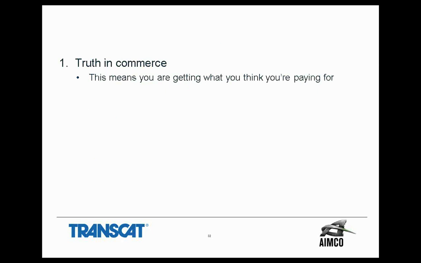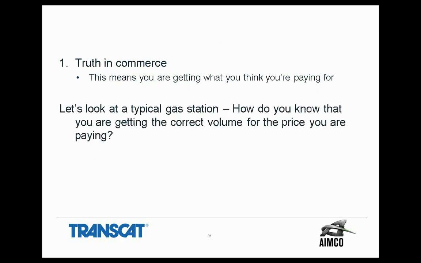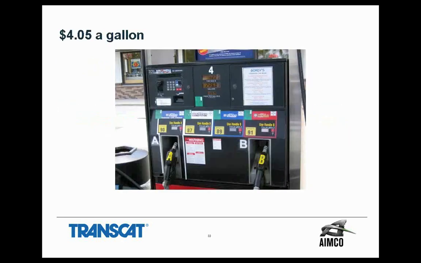Let's talk about truth in commerce. This basically means you're getting what you think you're paying for, right? We'll look at a gas station. The price of gas, unfortunately, is always relevant. $4.05 a gallon. That's what we are lucky enough to pay for gas up here in New York State.